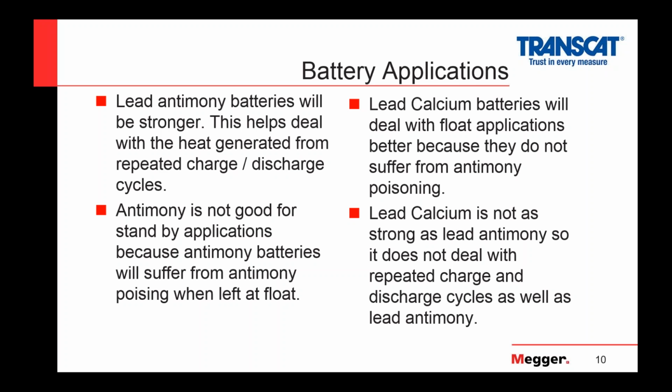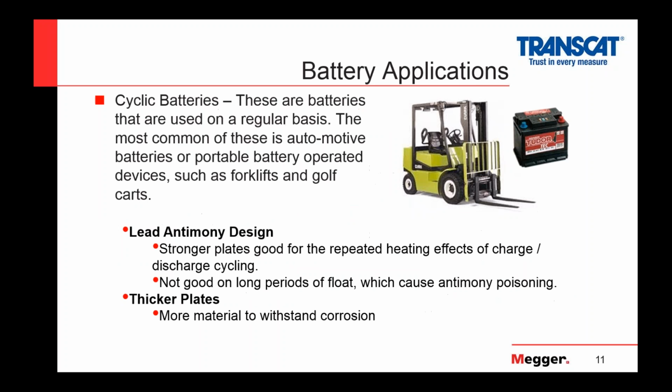We also have lead calcium batteries. Now lead calcium batteries deal with float applications, standby applications much better because they don't suffer from antimony poisoning. However, lead calcium batteries are not as strong as lead antimony batteries. They don't deal with the heat quite as well. So they're not ideal for cyclic applications. So we want to really think about the battery we're going to use for our application. Cyclic batteries, for example, we may want to go with lead antimony designs with thicker plates to better handle the heating effects of charging and recharging.